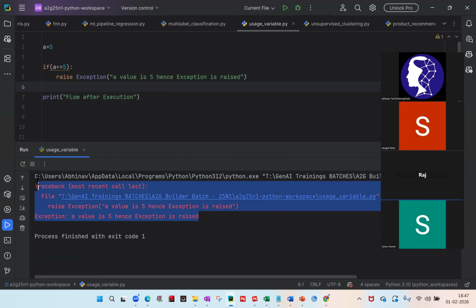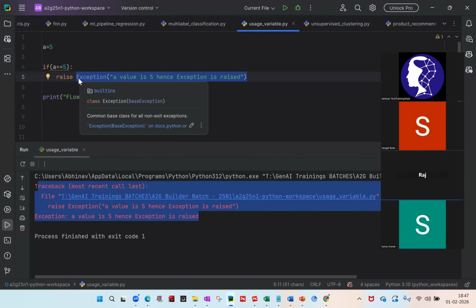Now it has raised the exception, right? Just understand it very clearly. It has just raised the exception. So whenever an exception is raised, the control is not in our hand, right? That's what it is showing. The control is not in our hand, and that's why this particular message is being showcased by the interpreter in the stack trace. If we want to keep the control in our hand, what do we have to do?